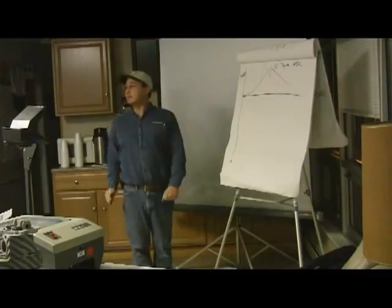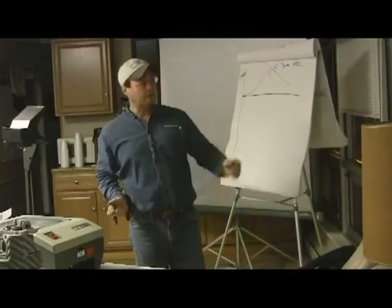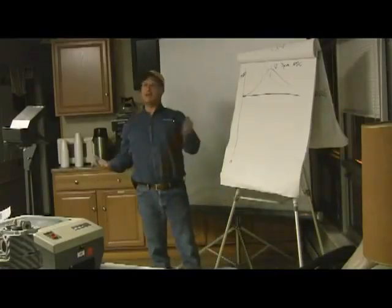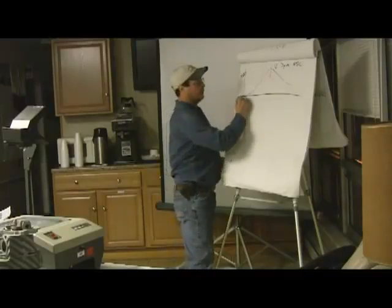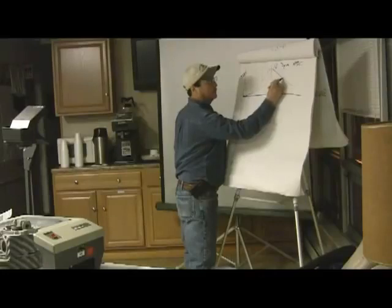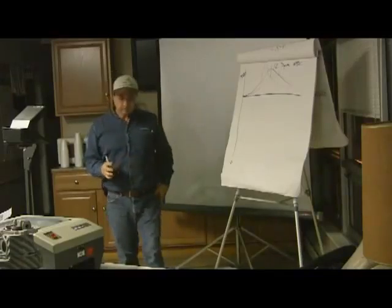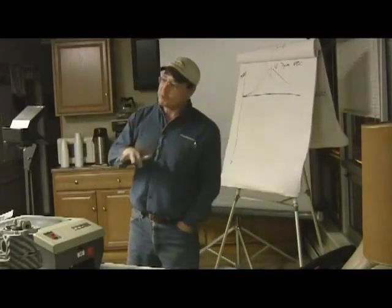Well, let's think about it. If you have a lot of mixture in there because you have the throttle fully open and therefore the outside air comes in, then this peak right here is going to be a little bit higher than if you don't have a lot of mixture in it. So if you have less mixture in it, guess what happens? This guy is going to be like this. Not only does it not get that high, but this point right here happens at a different time. Okay? And that is relevant for us. And I will come back when we talk about mixtures about these things.